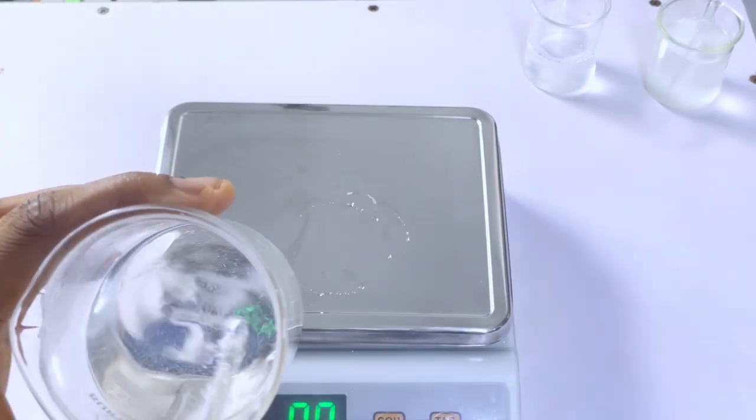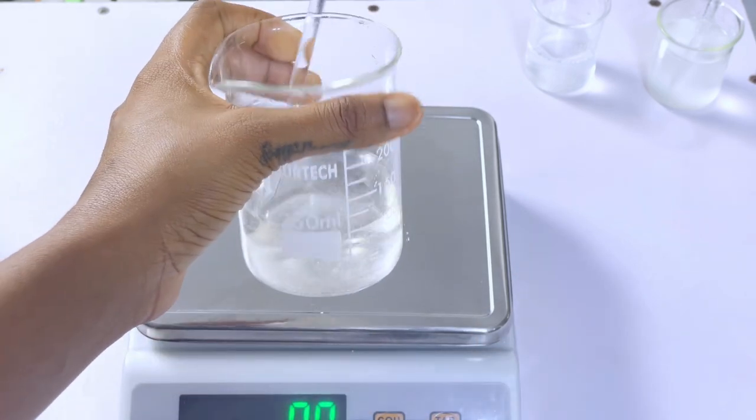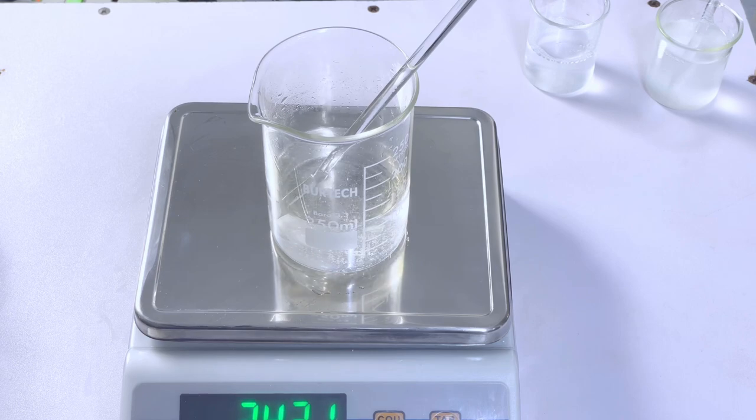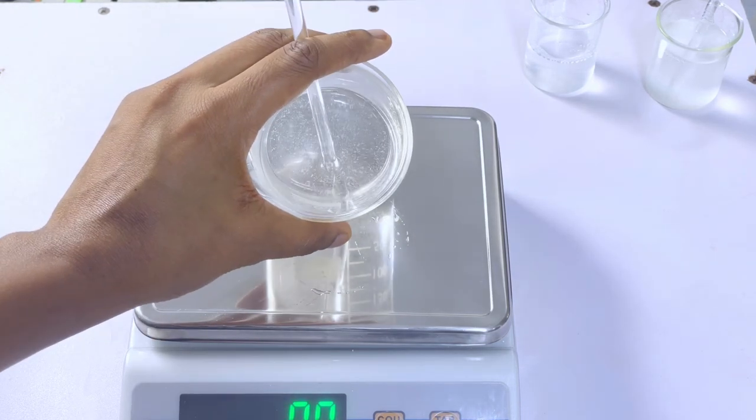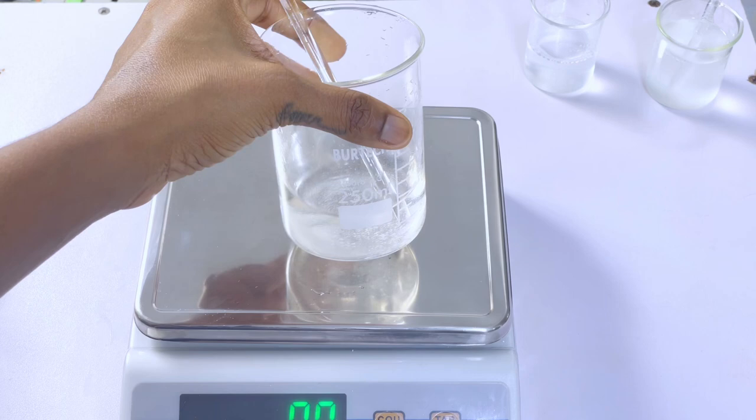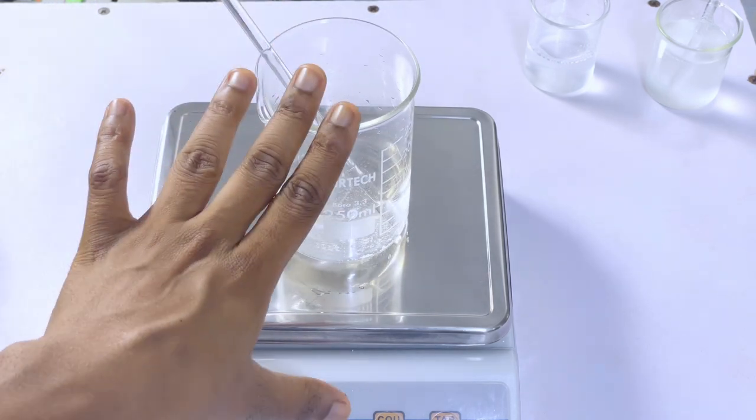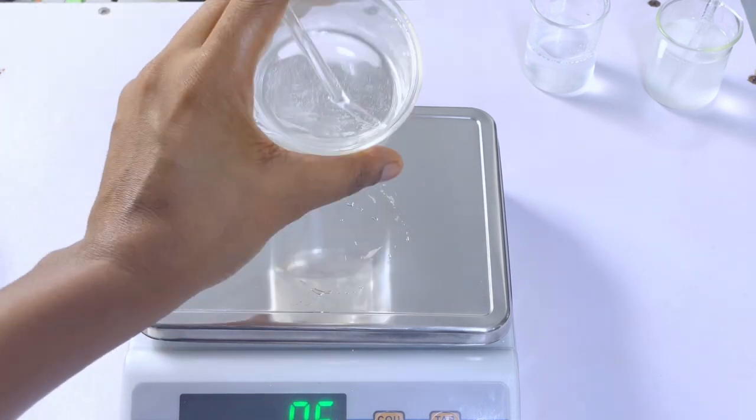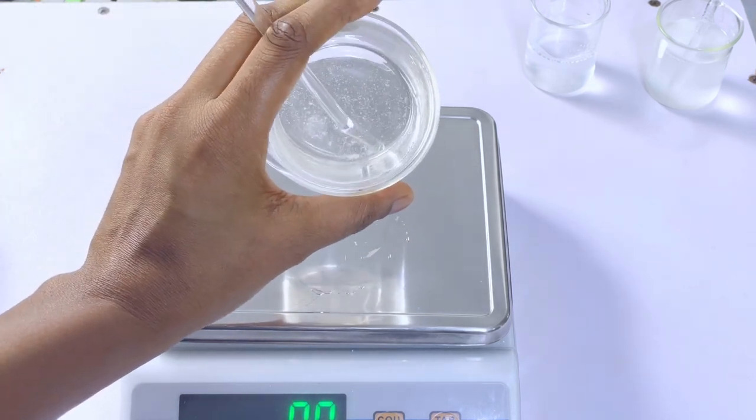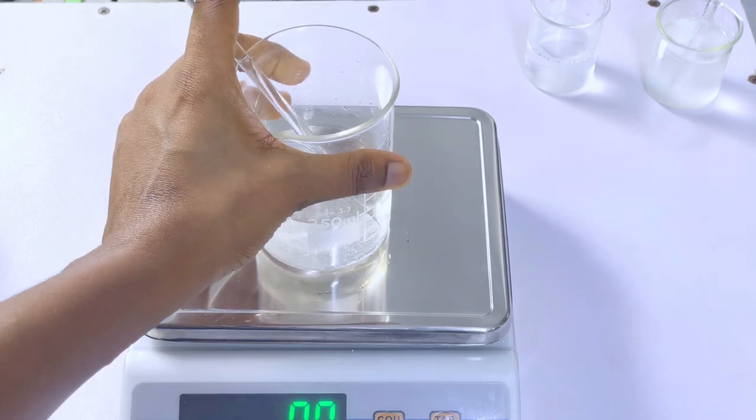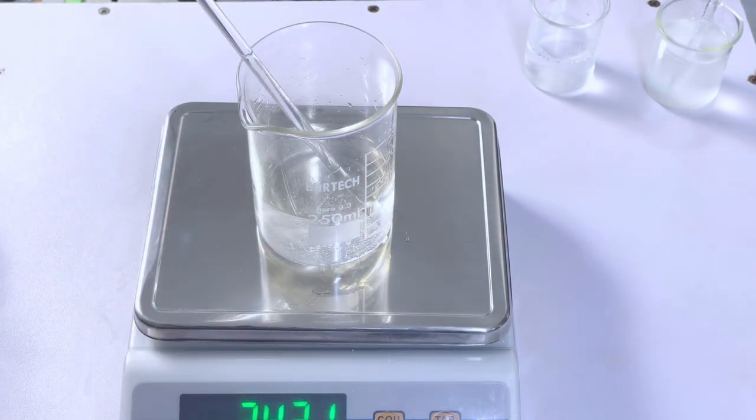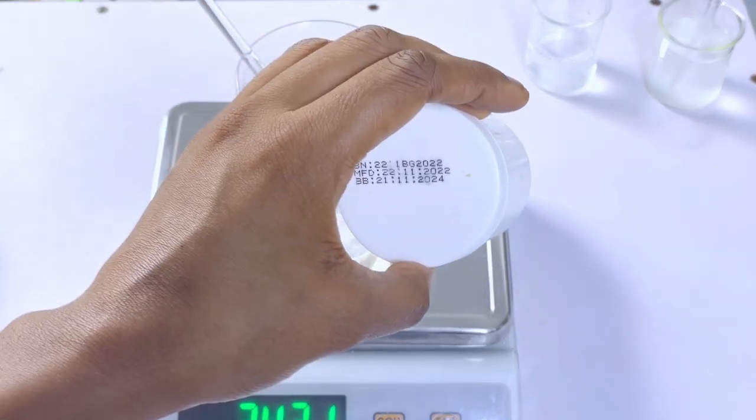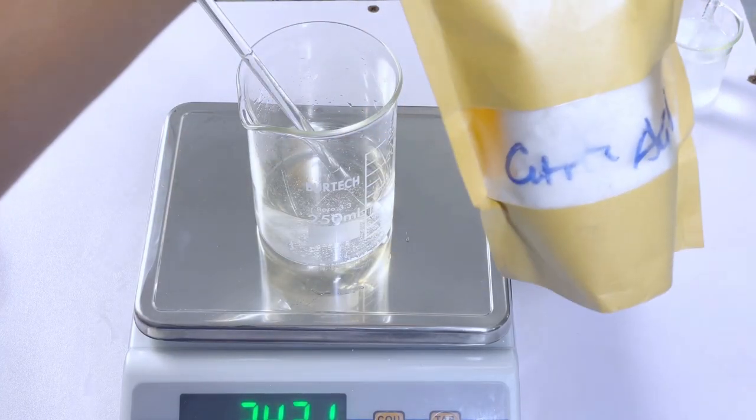Now you can stop here and just add your preservative, check your pH and let it go. But I'm going to go further and show you other things that are incorporated into this serum. You must understand that the pH of your finished product or your final product is very important. If your pH is not properly balanced you're going to have recrystallization. So the trick for that is to have your baking soda and your sodium citrate or citric acid.